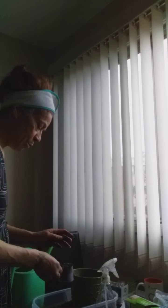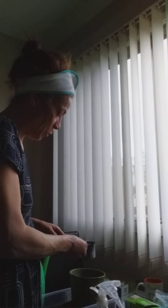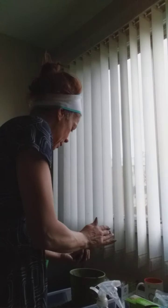But the thing with this plant, nasturtium, once it does start sprouting, it needs to be put in its home and never disturbed again. The roots cannot be bothered because it does not like the roots disturbed. So the way we're doing it this way, you definitely do not want to mess around with this one. So I got a nice little bed of moisture for it.